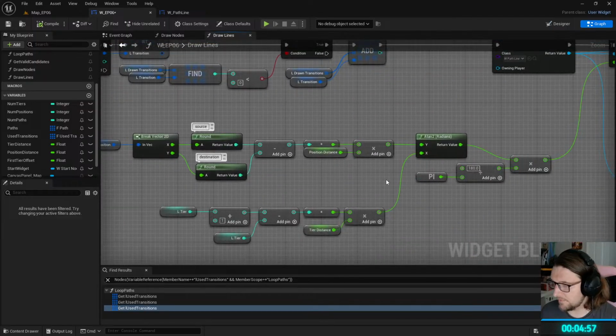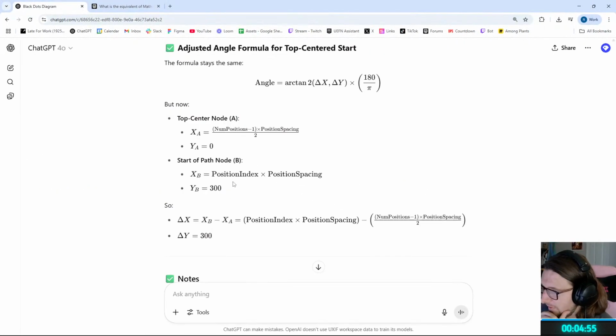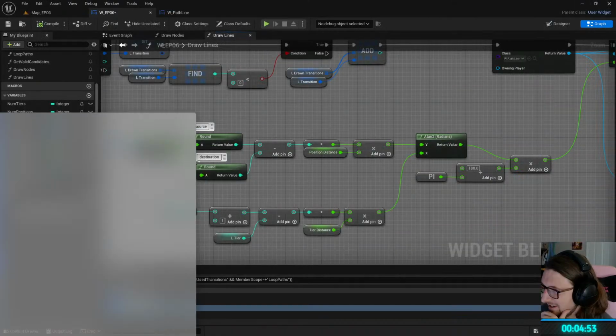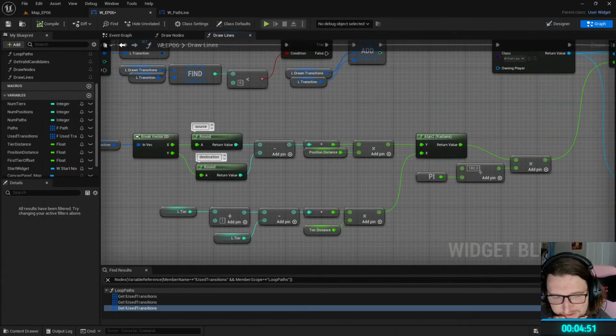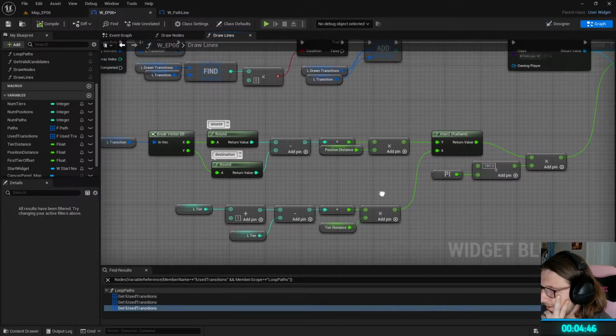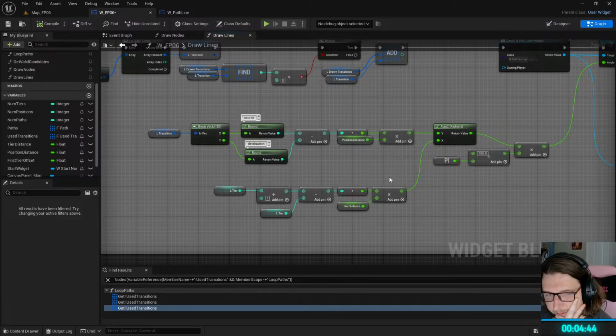Sorry, what? I'm just reading this logic on this other screen. I'm just reading a bunch of algebra. So we have a previous arctan to xy. X was position.